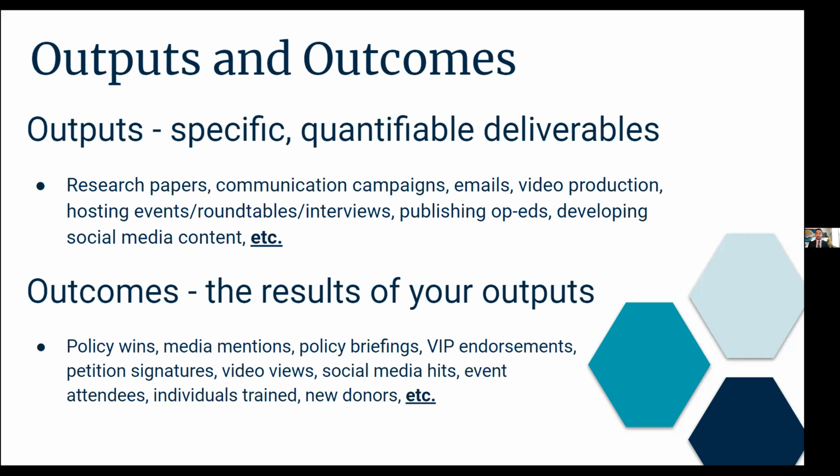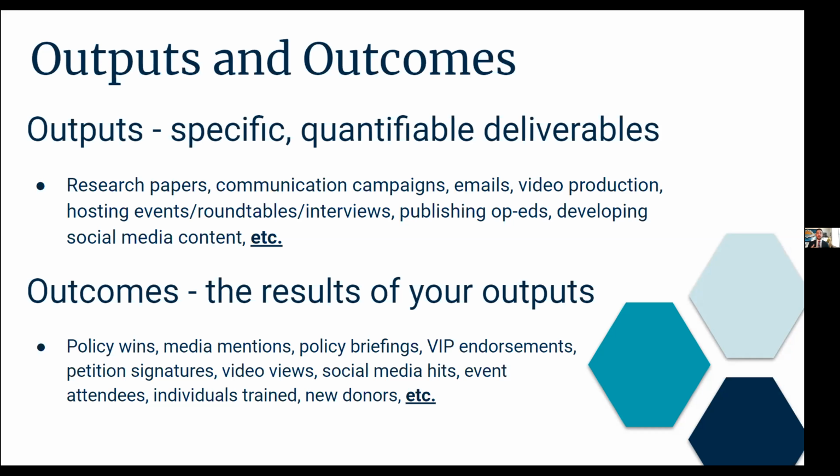The outcomes are the results of these outputs. So once you have done your 5 things or your 3 things, what then are the goals that you have? So what is going to be the end result of all of these activities that you've listed out for us? These should be big goals. These should be ambitious goals, obviously achievable if possible, but we want them to be sort of your forward thinking. What would success look like? How can I define success for my team while making it as measurable as possible?